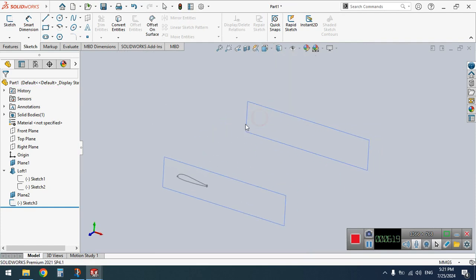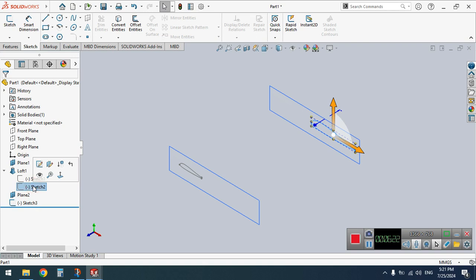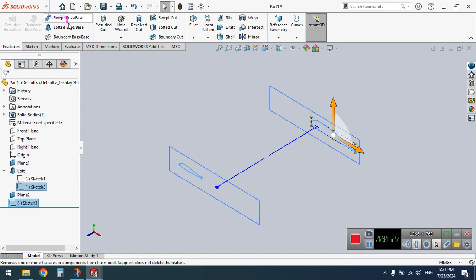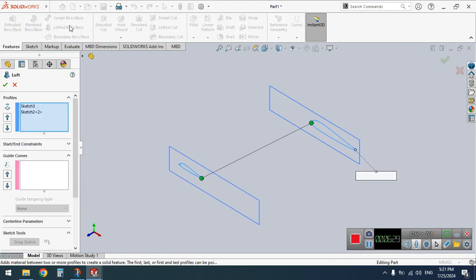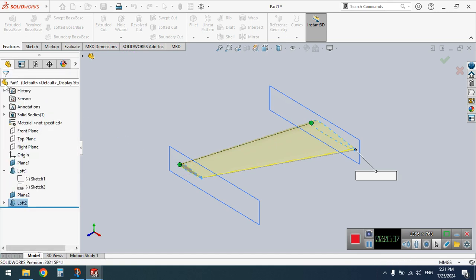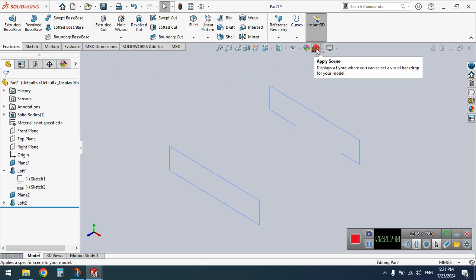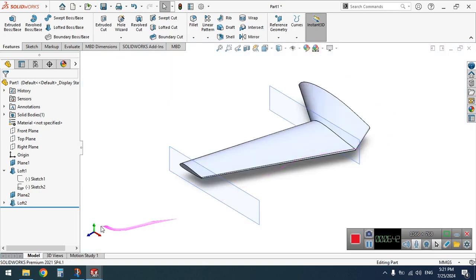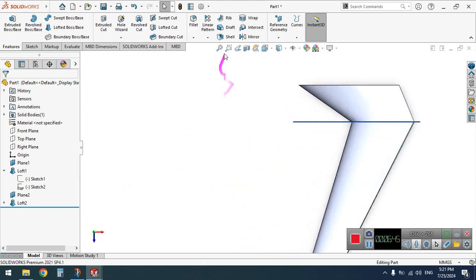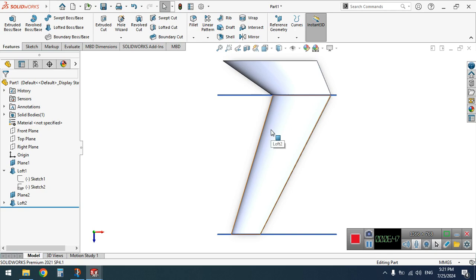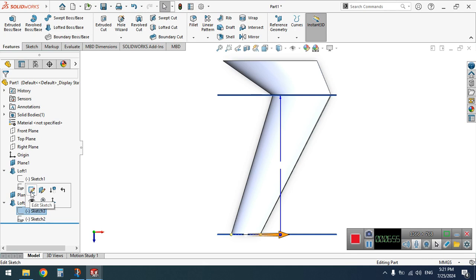Now I create a second loft, this profile with this one, into features, lofting. Just put this forward, apply it. Okay, let's look from top. Oh, it is not like that. Let's change the amount of translation.